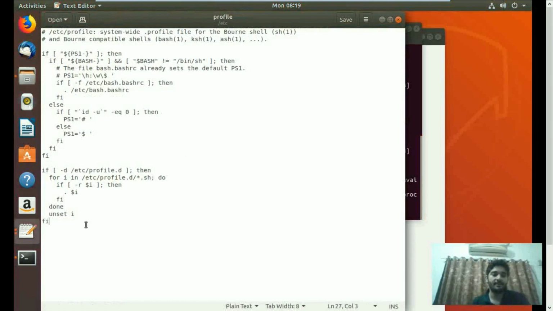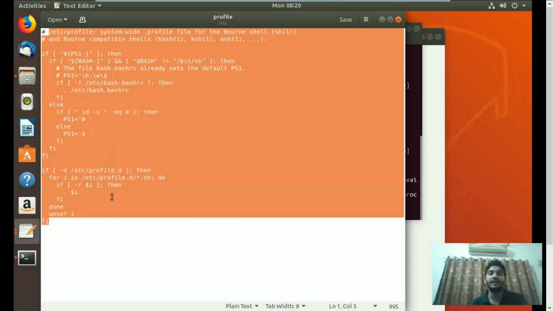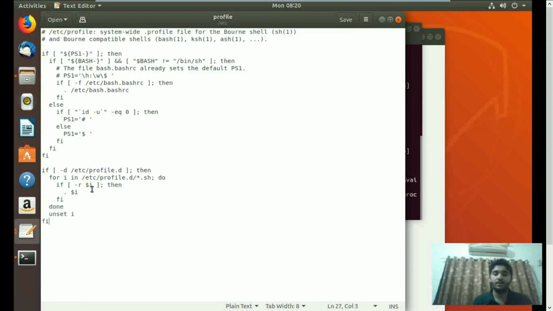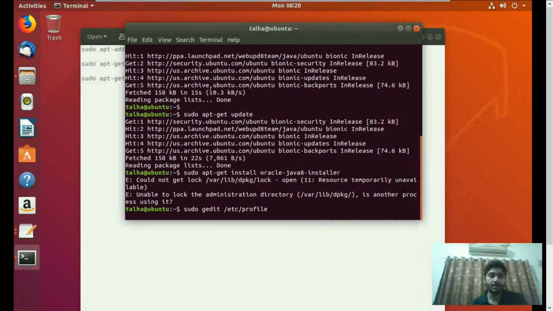So right here, this is the final line. This is the code that you're going to take a look at. And now you're going to hit enter. On the next line, you are just going to write export JAVA_HOME equals. After the equal sign, you're going to paste the path where your Java has been installed, or your Java path. So how do you do that?